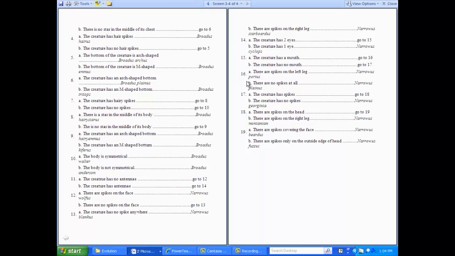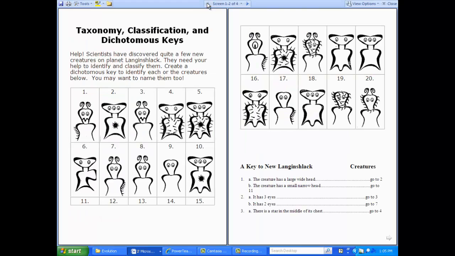All right. So, now, let's go back and look at number two. Number two. We always start at number one. It says, the creature has a large, wide head. The creature has a small, narrow head. Where are we going to go? It's got a wide head, right? So, we're going to go to step two, like it tells us to.